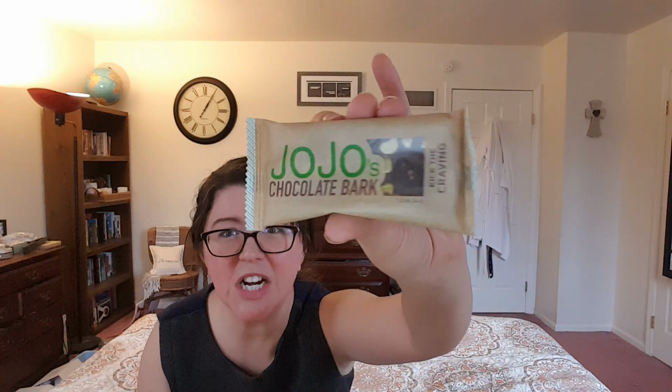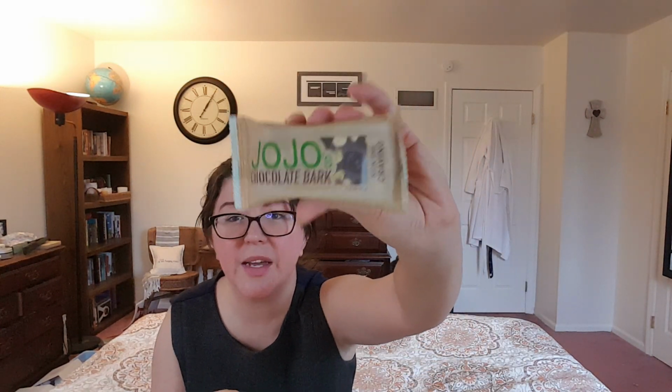All right, then we have a JoJo's chocolate bark bar. So this is like a dark chocolate bar. It looks like it has pistachios and other nuts and raisins in there. So it's kind of like a trail mix energy type snack. Never heard of that brand. That sounds yummy. Then we've got a balanced cookie dough nutrition bar. It has 15 grams of protein and 23 vitamins and minerals. You see why I didn't want to eat these on camera? Because I would look like a ball and you just roll me out.